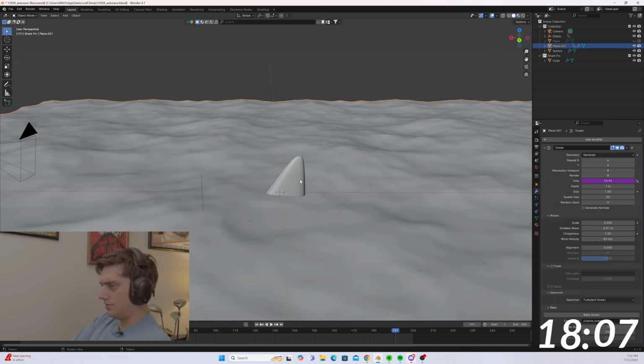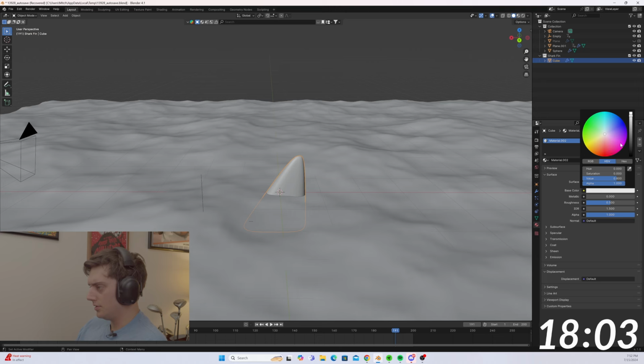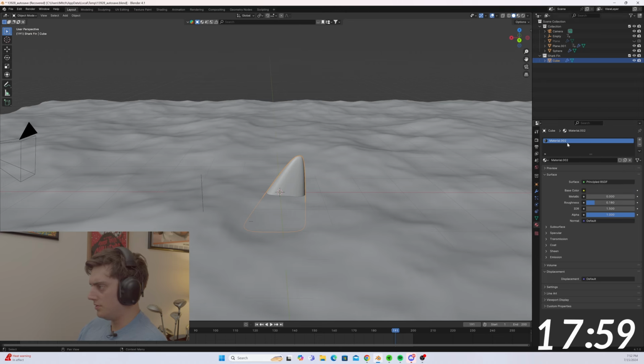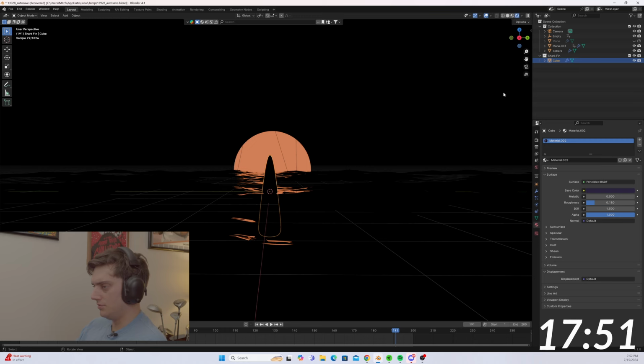Okay, that's a nice quick and dirty shark fin. Just to add like a simple dark gray, kind of reflective. Maybe make it just a little bit of blue just to give it a little bit of color.